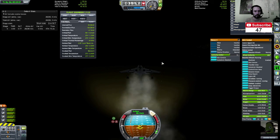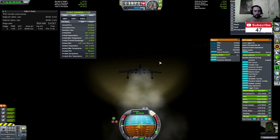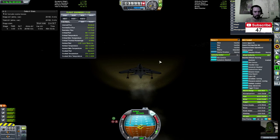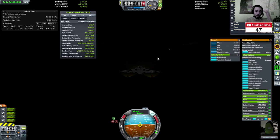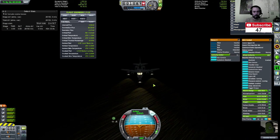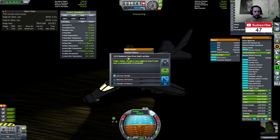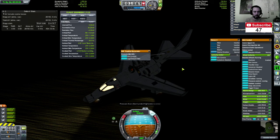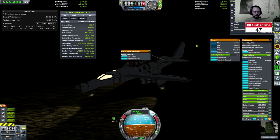Ugly maneuver, but it works. And touchdown. Not the best, not even really level, but we made it. Nothing blew up. Now. There we go. I'm leaving the engines running for the purpose of electric charge. They're like my little generators right now, since it's nighttime.